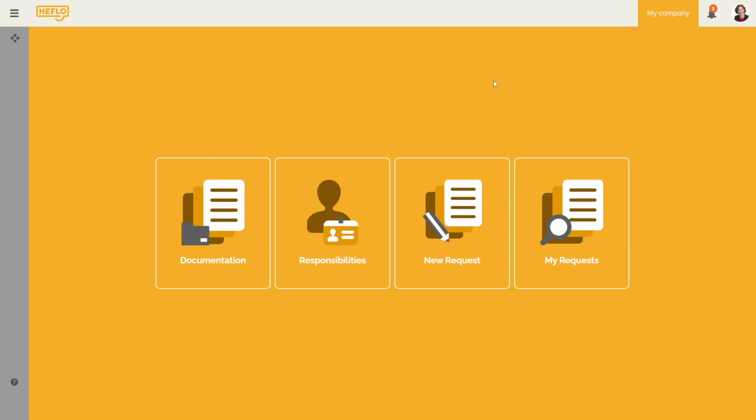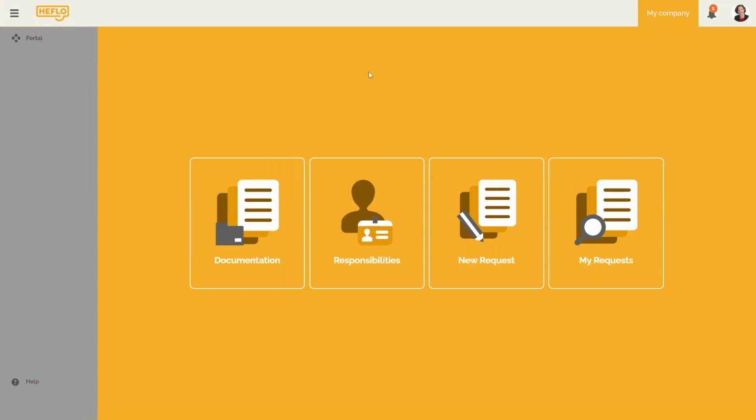We will take a look at the configuration of HEFLO before talking about the validation of the publication. As you can see, there is a difference between the screens accessed by Mary Davies and Bill Evans. Indeed, these two people do not have the same user roles. Bill Evans has an administrator role, which allows him to have access to all the screens and processes in his environment, while Mary Davies has a portal-only role, so she only has access to the portal screen. We will see more about the roles in HEFLO in our last video.